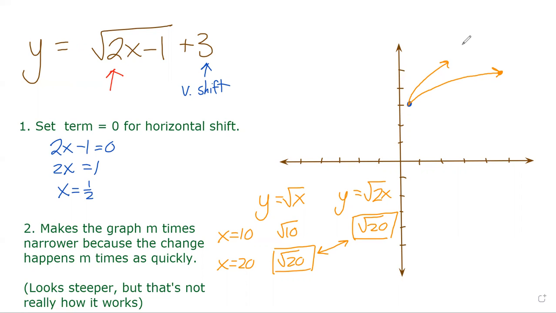So ultimately, we would end up with something like this one as the graph of this radical function. So it starts up 3, it starts over a half because we set this equal to 0, and then it's twice as steep as a normal radical graph would be. And of course, we could plug in some other point for x and find kind of a guiding point, to go through and graph it like that. But if we're just sketching it, it's going to be twice as steep as a normal root x graph.